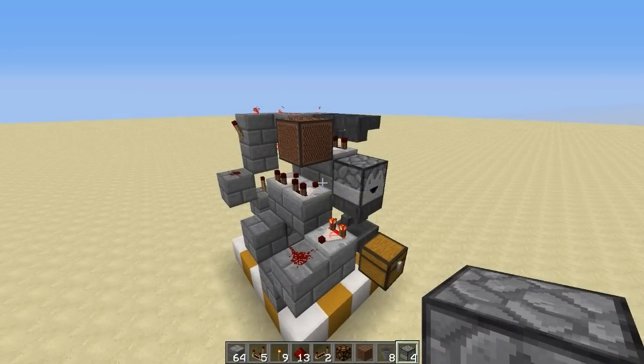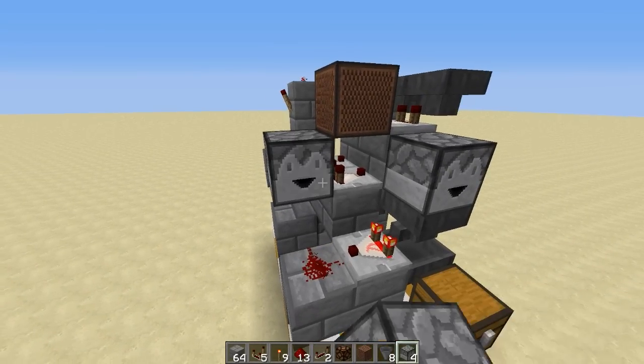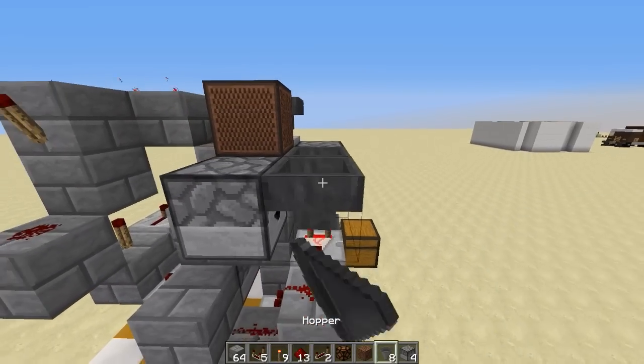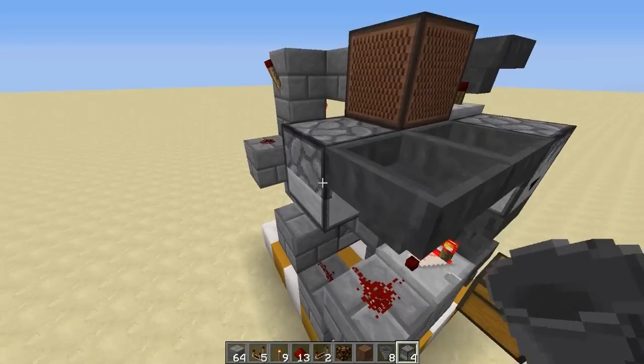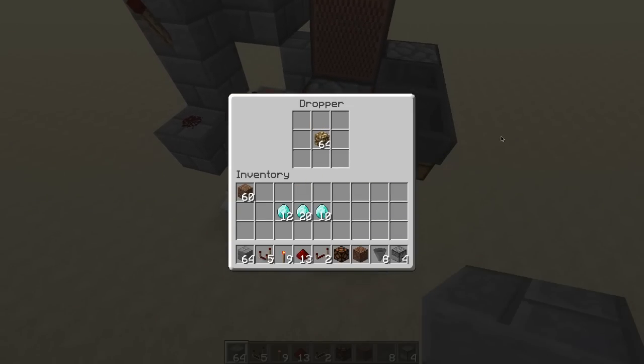Now we need to place the rest of our droppers and hoppers, so we're going to do that by placing one of the droppers facing the way that this one is also facing, and then we need 2 hoppers going into that one. So this is going to be the system that dispenses the items that you want to sell, so let's put them in there.